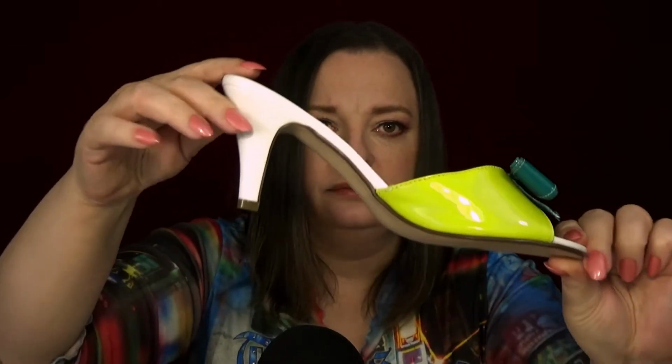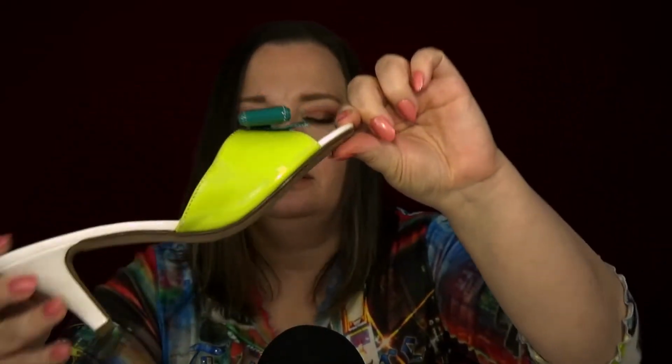These are not really my colors, but these were a very, very comfortable little sandal. Very comfortable pair of shoes. I just didn't really have a whole lot of things that I could wear them with. And I'm also very self-conscious about my feet and my toes. So these, understandably, didn't get a lot of wear.